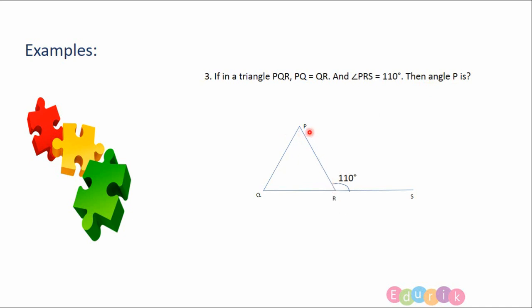If the question had asked what is the measure of angle Q, we can also find it out. Here angle P is 70 degrees. Angle R, the interior angle I am talking about, is also 70 degrees. So the sum of these two angles will be 140 degrees, 70 plus 70. So the remaining angle will be 180 minus 140, which is 40 degrees. So angle Q would have been 40 degrees.